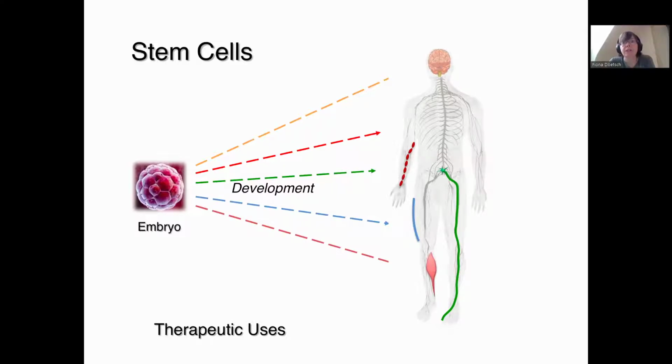But they're also of wide interest now for therapeutic reasons because there's great hope that they can be used to heal damaged tissue. And then another important aspect about stem cells is that they can also contribute to cancer if their tight regulation goes awry. And so the stem cells themselves can give rise to tumors. And within tumors, you have cells that can behave as stem cells. So together, these are really interesting reasons to understand more about stem cells.